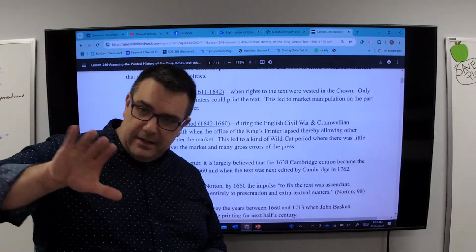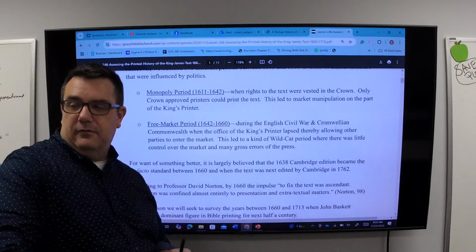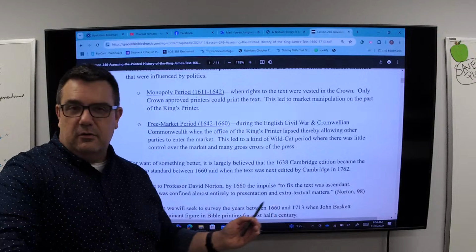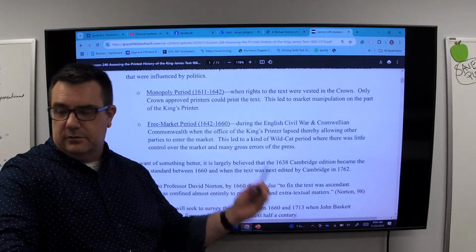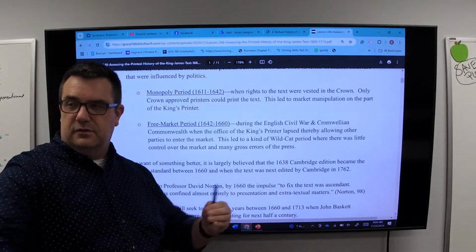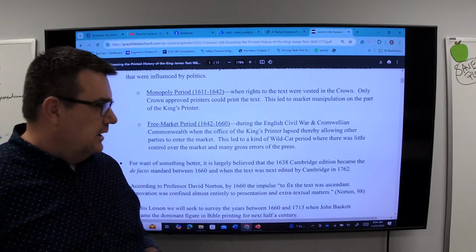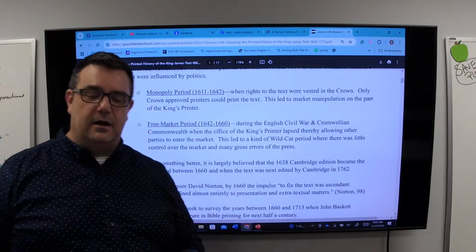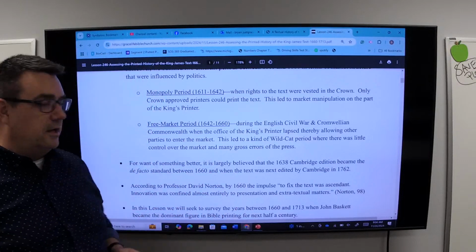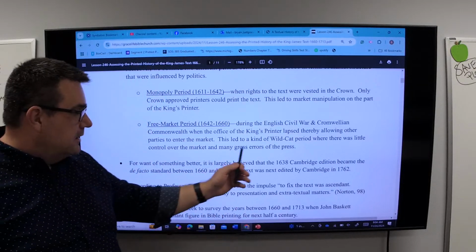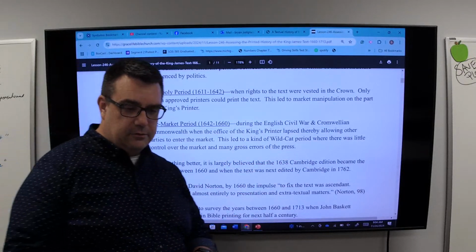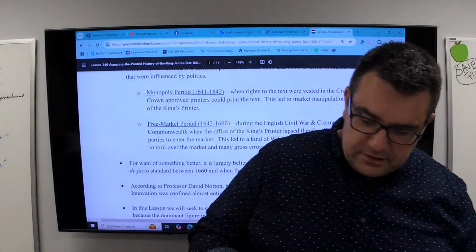And again, I'm getting that terminology, wildcat period, from a period of history in American banking where there was like zero regulation on the banks, and banks were sort of doing their own thing, and it was all confusion as far as how things were being done. And I kind of see a similarity there between what was happening with the printing of the text during this period here. So this led to a kind of wildcat period where there was little control over the market and many gross errors of the press. So we've seen that already.